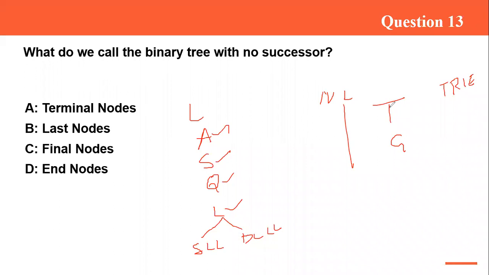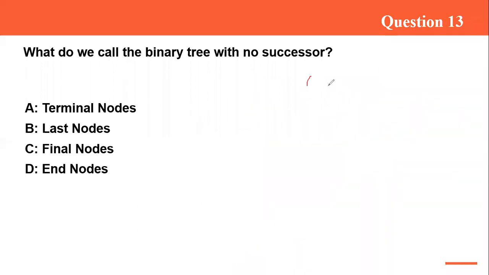So non-linear data structure means what? They won't be arranged in linear order. They'll be a random collection of elements. So in non-linear data structures, we arrange elements like this. For example, if I have to show, elements will be like this. Here one, here two, here three. This is a simple example of a tree. In an array, it will be like this, right? A linked list also, they will be in linear order. But in the case of trees, the elements will be like this.